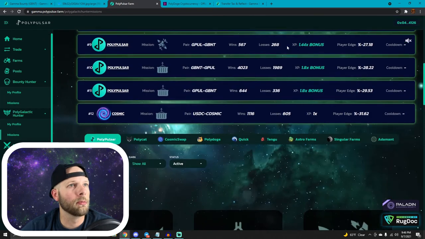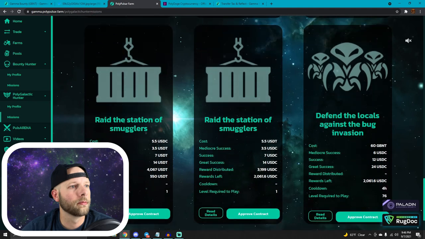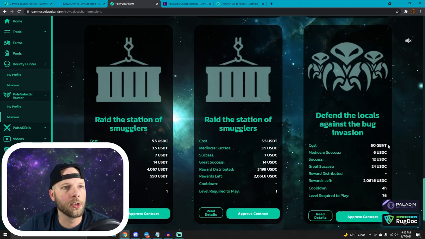So let's take a look at this mission, for example. It was the alien one. Defend the locals against the bug invasion. Current cost is 60 Gbnt, which is around $5. And here you can see the potential rewards for the missions. So the lowest tier success earns you $6. So it costs about $5 to play, but your lowest tier of success is $6. So you're already making a dollar. Regular old success will net you $12, and great success could earn you $24.